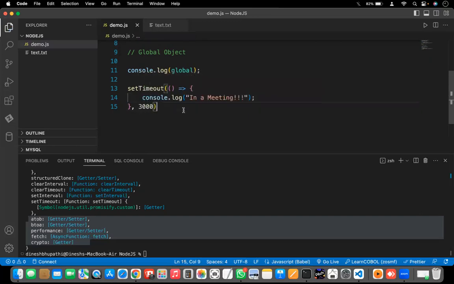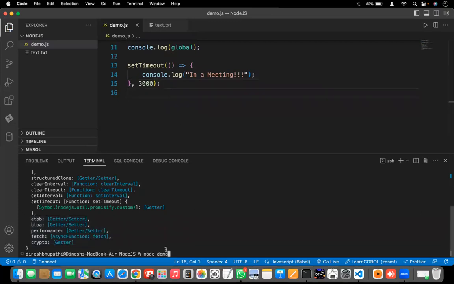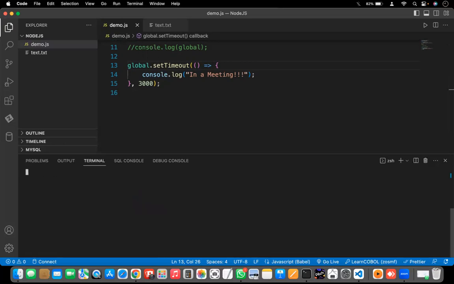What will happen here? Let me comment this out. Here we'll be using global, like how we use window there; here we will be using global.setTimeout. Let me clear it and execute this one, demo.